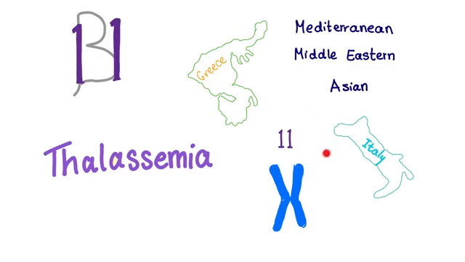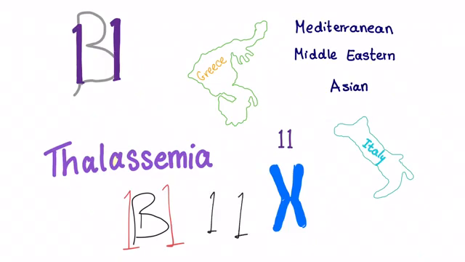The problem is in chromosome 11. Do you remember what chromosome was involved in alpha thalassemia? Correct. 16. Okay, how to remember beta and 11? Just draw beta like this, and then draw an 11 like this. Okay, so we can do it better. This is the 11, and then this is the beta, like this. Just any way to remember it.